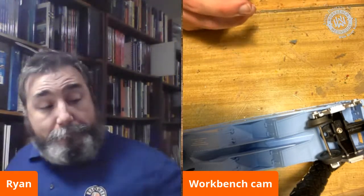Now, from a functionality of a traction tire standpoint, that's actually not a bad thing. It's like putting some extra grit in the sandpaper. But from a layout track cleaning standpoint, yeah, you've got a bit of an issue there. So another thing to keep an eye out for. Thanks, Chuck, on that one.